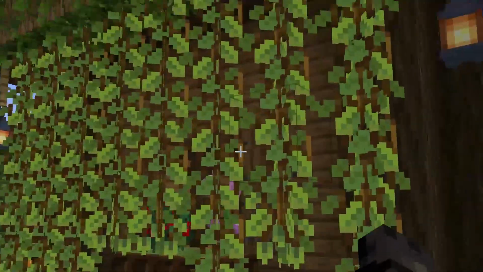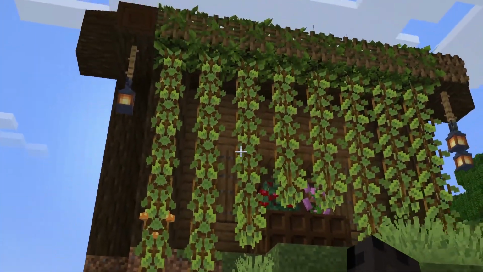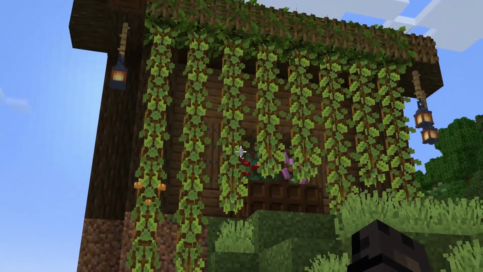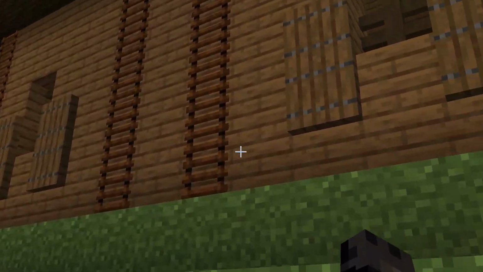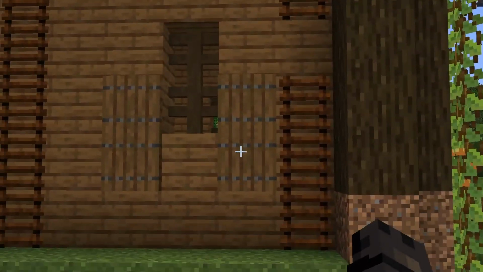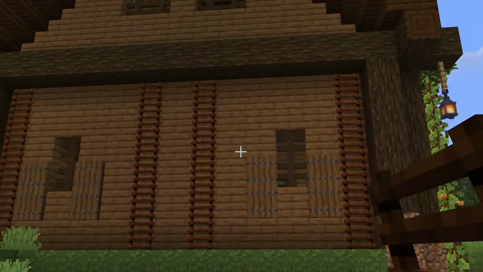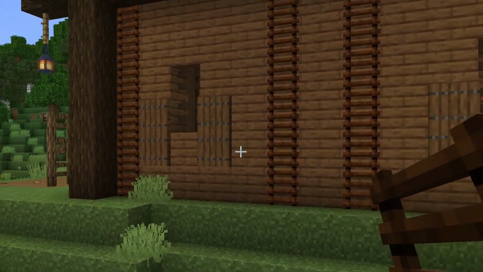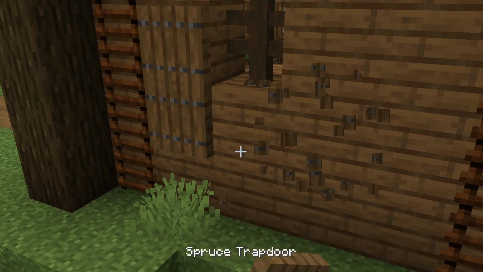So I'm going to go fix that real quick, and we'll look at our vines. How cool is that? Love the overgrown look. So if we look at the back of our house, you can see I broke a ladder there. I don't know, I just put it, oh my goodness. Good thing I came back here.